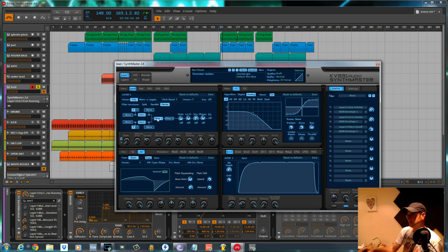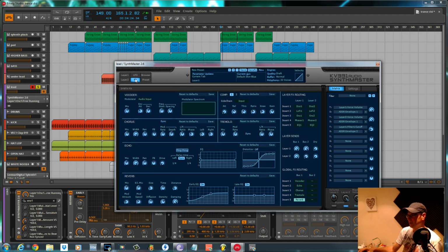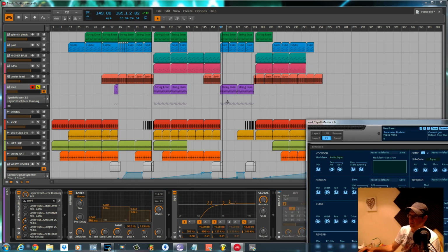No effects at all except in the master section, just a bit of reverb. I absolutely love this reverb, it's gorgeous. The early EQ and the late EQ is just like in Ableton, your little mini filters where you can turn on the high and the low. Works brilliant, really good reverb. So yeah, this is the lead again on its own.